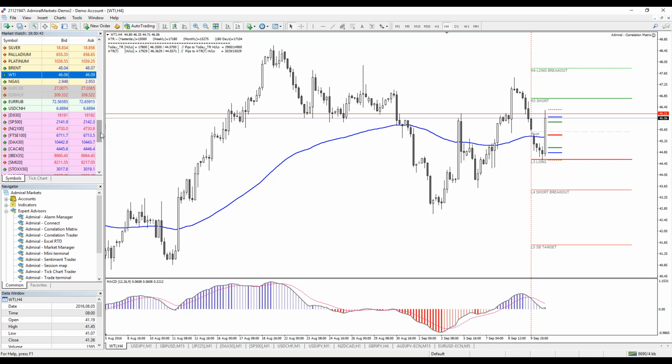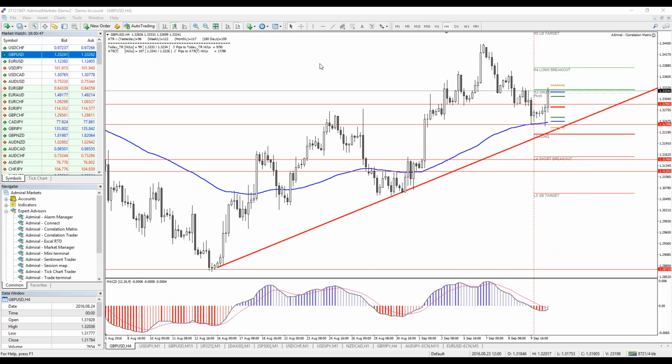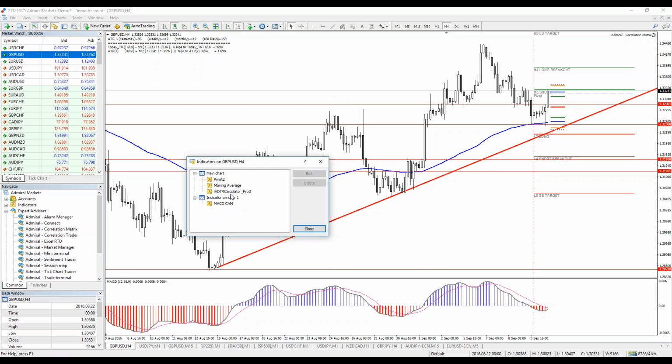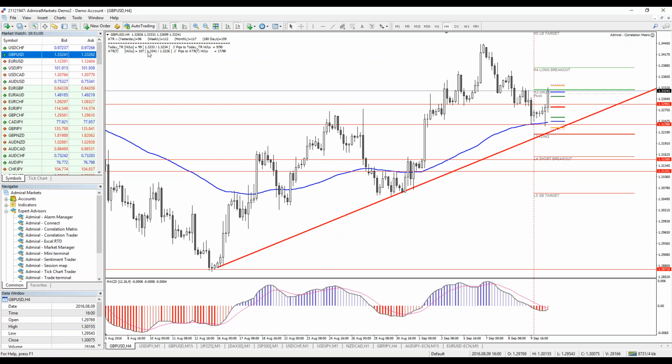Derek is saying that pound dollar looks like an octopus. Which time frame, Derek? Isabella, one inside Camarilla. That is the indicator. I can send it to you. ADTR Calculator Pro. So it calculates average true range and it gives you levels based on it. So I can send it, yeah, if you need it, of course.